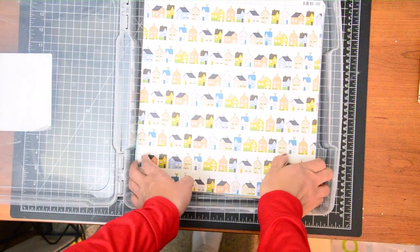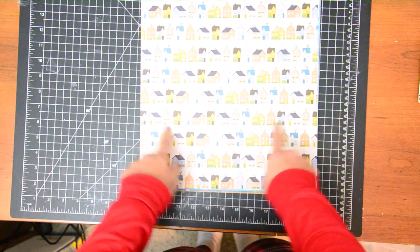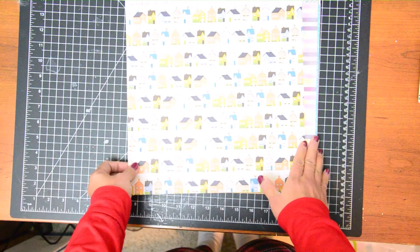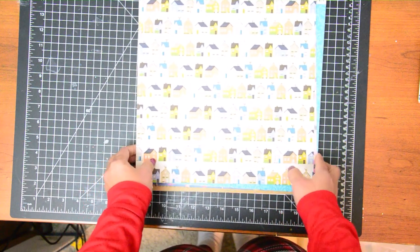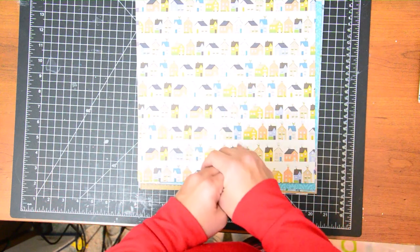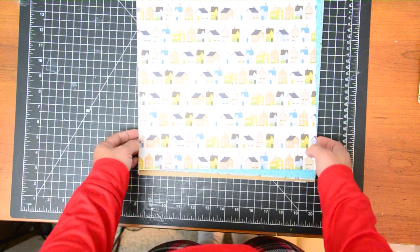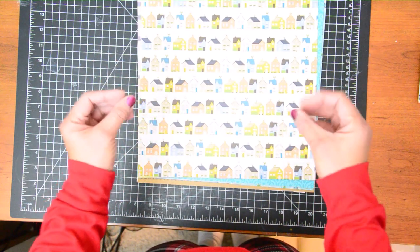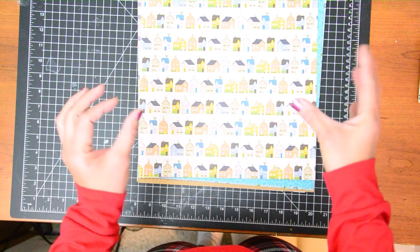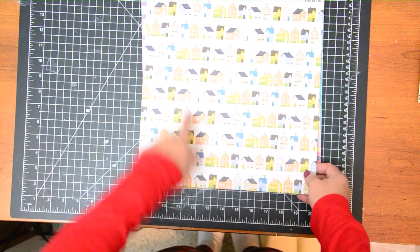Like I said earlier, I usually do a paper that would be the basis of all of the colors and the themes. And so this is kind of the paper for the paper stacks that I pulled out. Now, these are all new 12 by 12, as you can see, because I have used up some of my scraps, and so I'm open to being able to use 12 by 12 now, because the scraps container has dwindled down a little bit, so I can cut up some more new papers in my stash. So this is a Jen Hadfield paper.